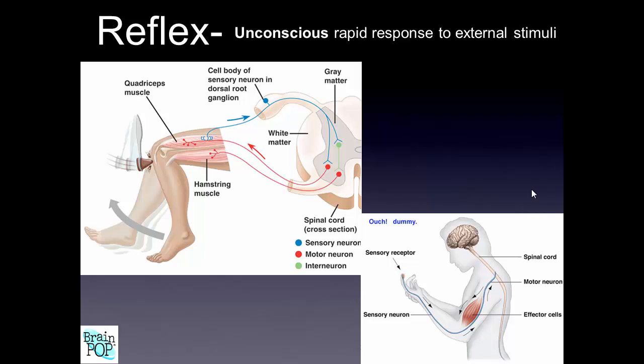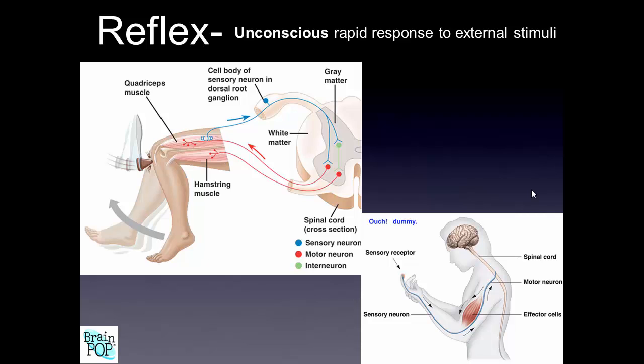We also have special types of responses that are called reflexes. When you go to the doctor for your annual checkup and they tap on your knee with the little metal mallet, your quadricep contracts and your leg sort of kicks forward. That's an inbuilt reflex. Now you don't think about that. You're not having to think, oh, the doctor hit my knee, I better move my leg. It's automatic. If you touch something that's very hot, you immediately pull your hand away very, very quickly.